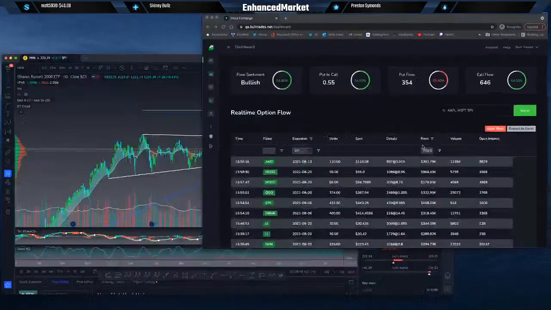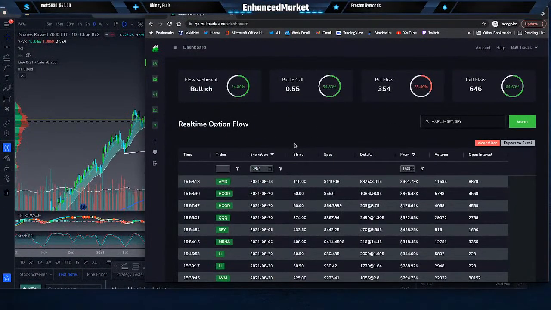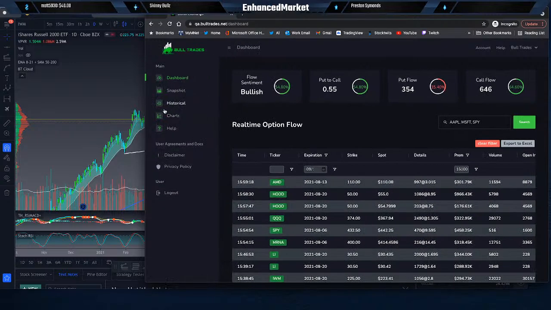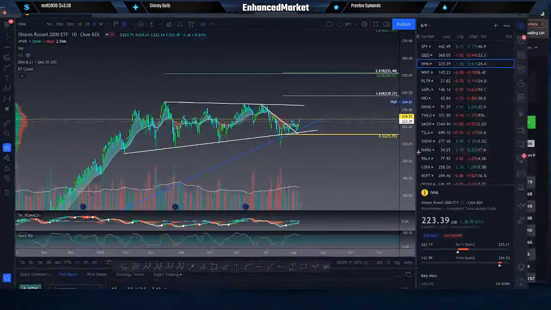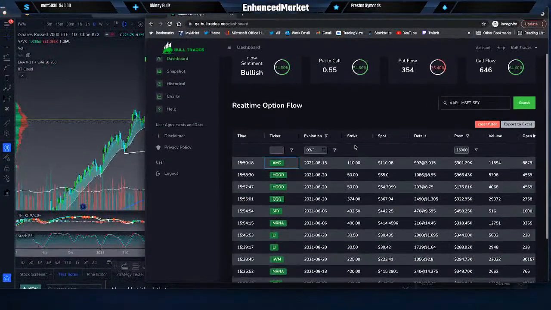Yeah, dashboard looks great. When is it coming out? No set date yet, but it should be very, very soon. Before releasing it, we're working on including a charts page. So we'll have TradingView implemented directly into the site. Like, let's say you wanted to see the chart for AMD, you could click this ticker and a chart would pop up, and you could see the chart directly within the website instead of having to go back and forth between the two.